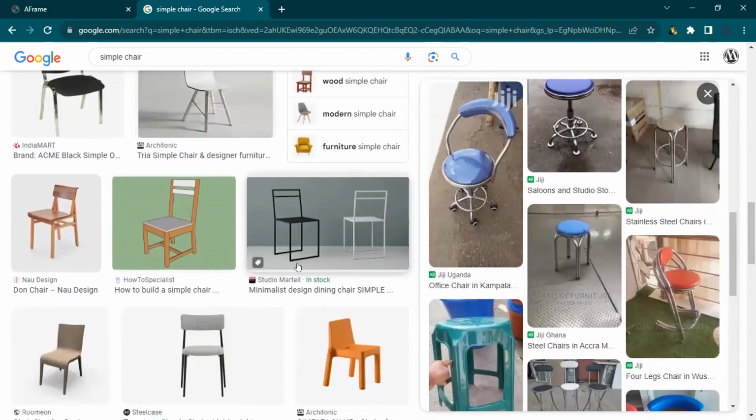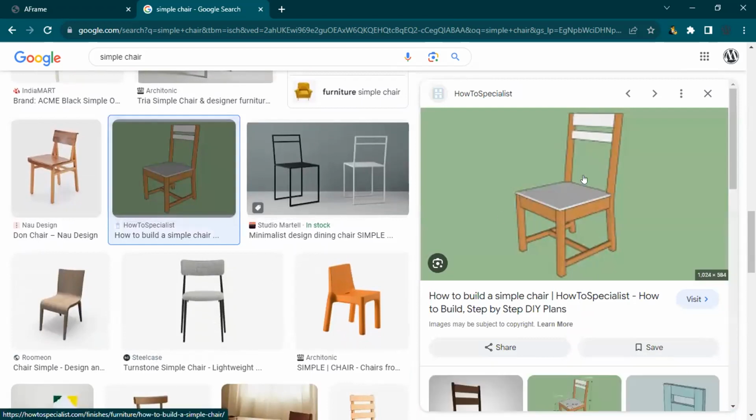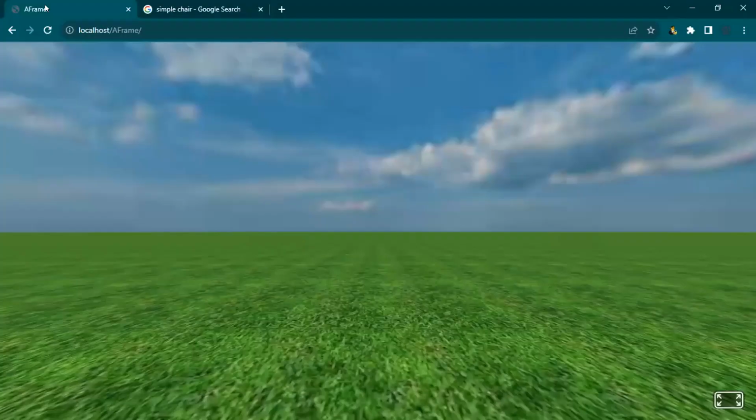So virtually all the basic chairs that you see, we can use the basic A-frame primitives to create them. They are primitive because they are the building blocks of creating some of these objects. So you only have to find a way to know which primitive will be easier to create certain objects, and you can use it to create your objects. So now when I pick up this one, for instance, like the chair that I want us to create.